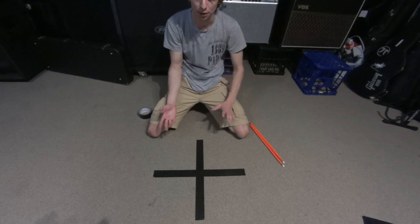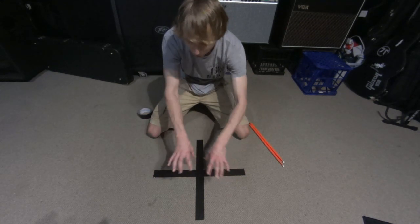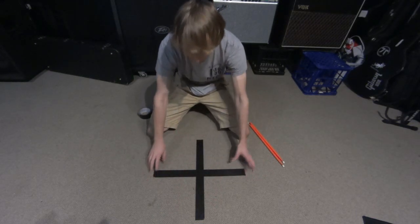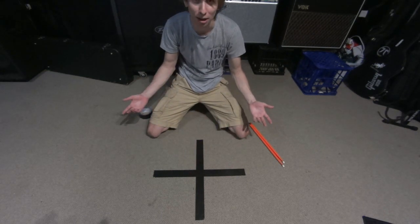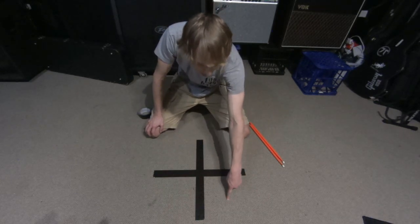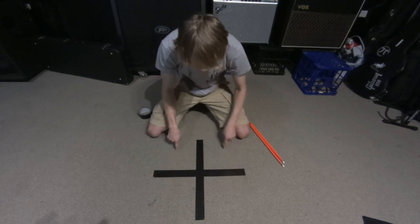And if you want to simulate a bigger drum kit, you can have these sections further apart, maybe have two lines down here and you play on either side of them. But for now, we're just gonna go with this big cross, and we're going to pretend there's like a drum here, drum here, drum here. And so you're going to play in the middle of the drum here. You're not going to play around these areas. You're going to visualize the center of the drum.